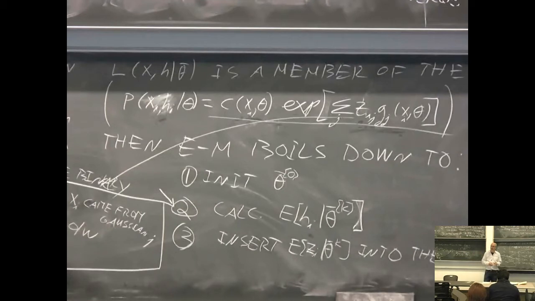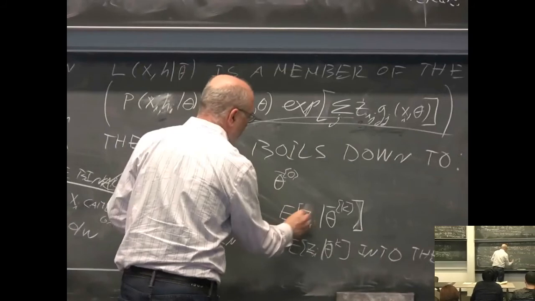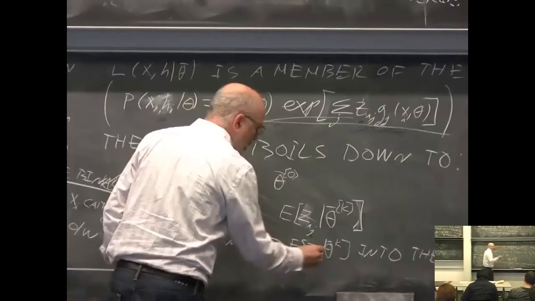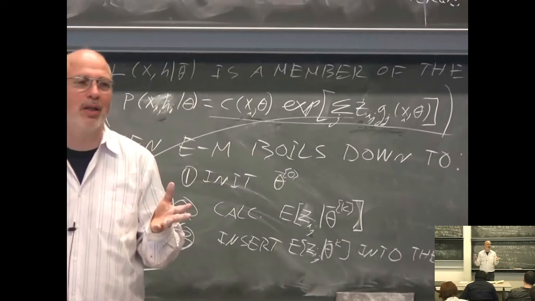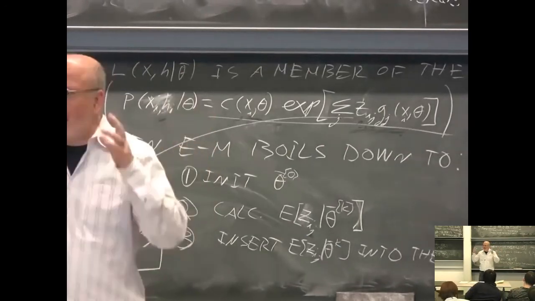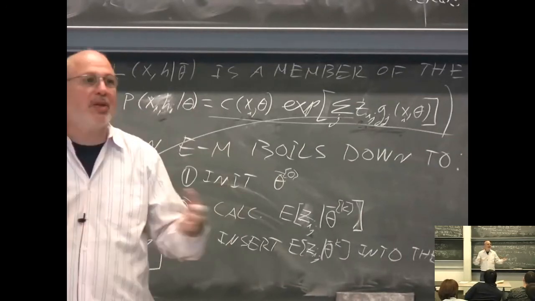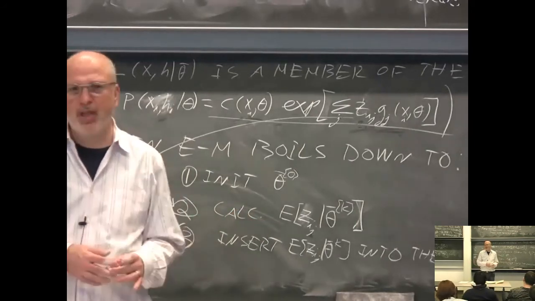After changing this notation to z_ij, what we should be calculating in steps 2 and 3 are all... I'm sorry, just to clarify. Yes, you're completely right, z_ij, z_ij. Thank you. I've often struggled with whether I should use H or Z, and now I know I use both. I use H for the latent variables as we think about them, like which Gaussian was chosen, and Z for the binarization of that information, because Z is the way it's normally used in the literature. You'll see Z, you may not see H.